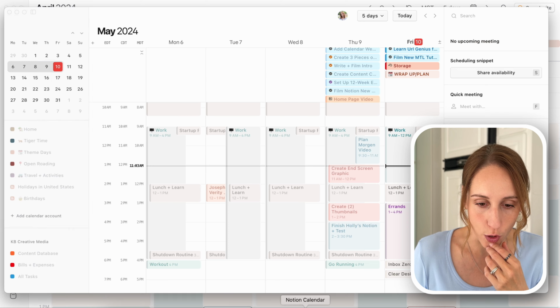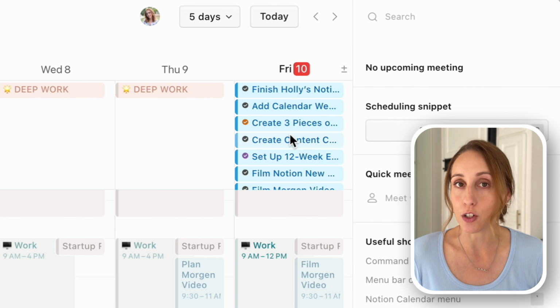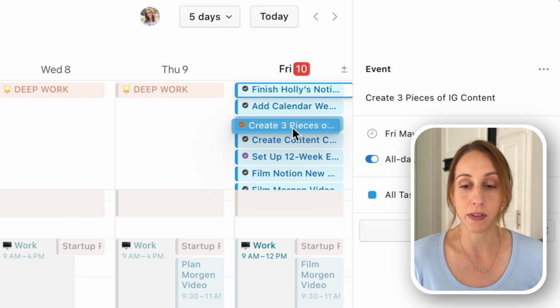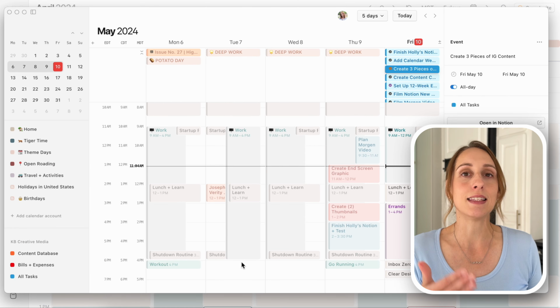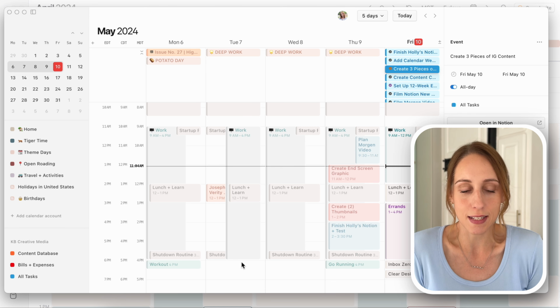One of the big differences, maybe a big annoyance to me about Notion Calendar, maybe not as much for other people, was when I would add tasks to the calendar and add a time. Let me actually pull up Notion Calendar. You can see every task that it pulls in is automatically an all-day task, and then I can drag it into the time slot that I want. But when I do that back in Notion, it adds a beginning time and an end time, which I was like, why? This is not necessary.